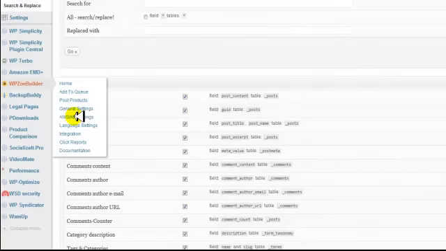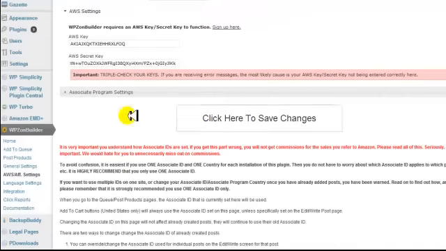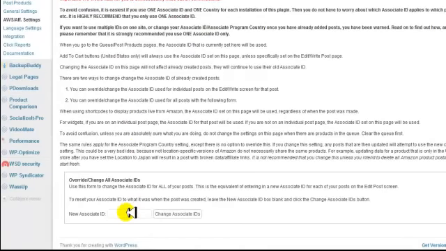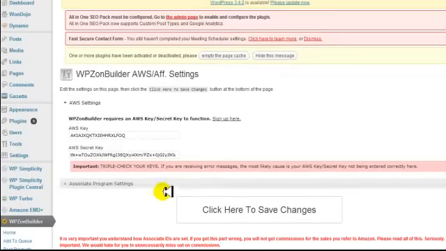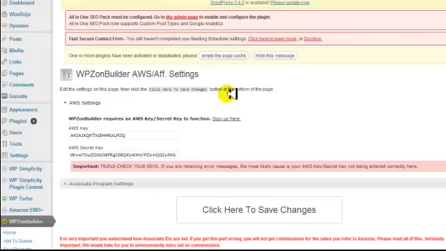So again, on your WP ZonBuilder, let's just go back and take a look one more time so you make sure you do this. Make sure you click on Associate Program Settings and then click on Save, and then make sure you go down and put your new associate ID in this field, and click on Change Associate IDs. Okay, and that'll make sure you get all of your IDs changed. Really simple. Now, again, if we take a look at the carousel that's up top, that's going to be found under Appearance.